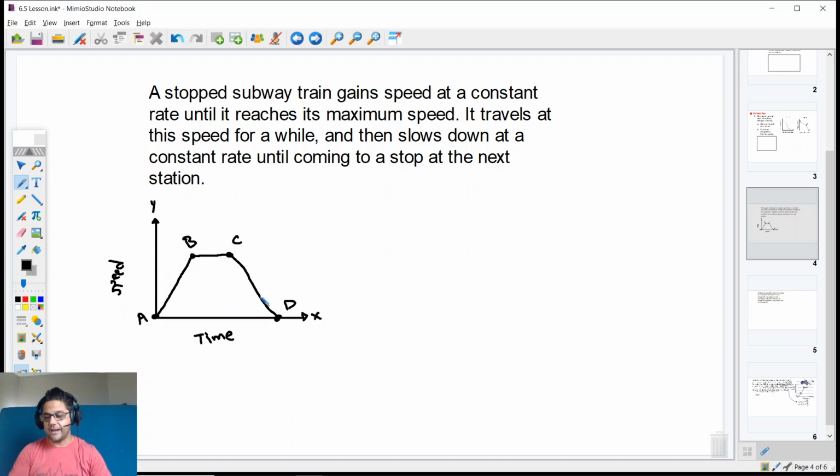Maybe some of you have been on a subway before. It kind of starts off a little jerky. So I don't know how they can get a constant rate, but that's how it was written. So again, it increases, the speed stays the same, and then the speed decreases. And again, the time always increases though. So if we were to write it again, it would say as the time increases, because we always start with the x-axis, the speed increases, stays the same, decreases.